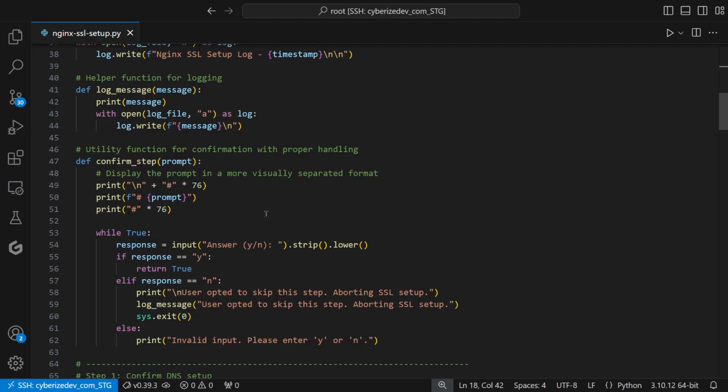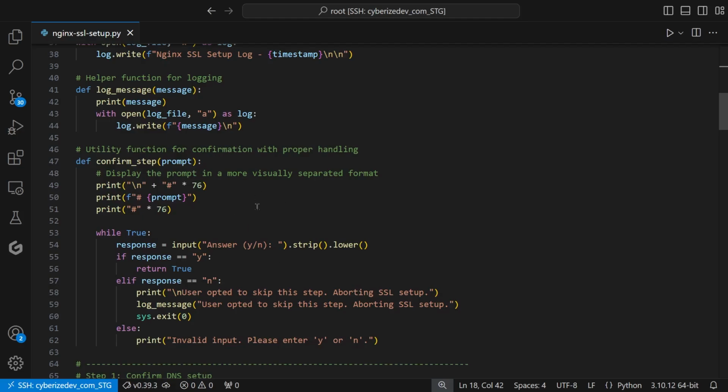As we did before, every step of the way we kept writing to the log, and we kept confirming yes or no. Instead, I just created two different functions that we can call repeatedly, so we don't have to repeat ourselves over and over, sort of like the DRY principle: don't repeat yourself, right? So this will be writing to the log, and this would be answering the Y or N question by the admin.